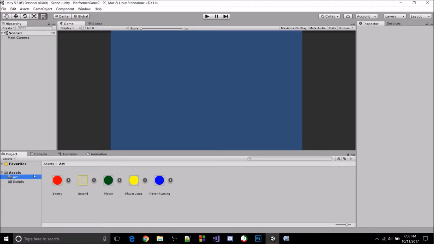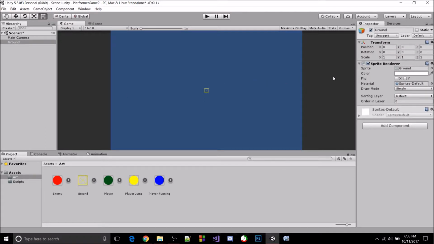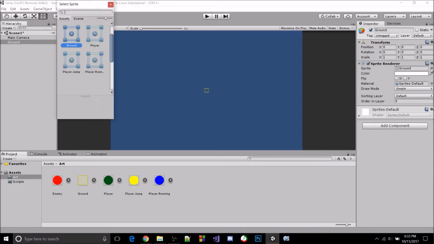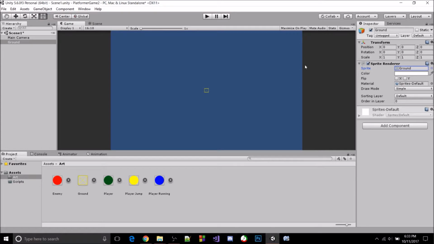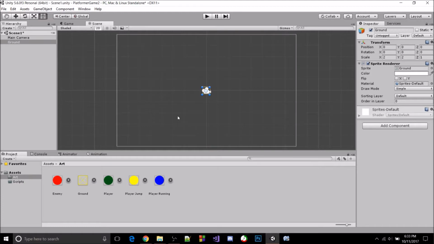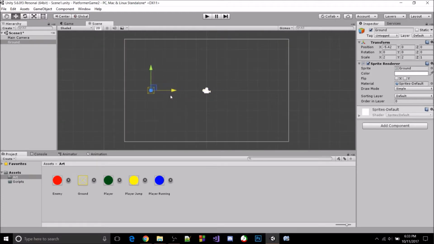And then we're going to get started by dragging this ground here. Now what you're going to want to notice is there's a sprite renderer here, and this sprite renderer has a sprite that has everything about it. So we just want to do the ground, then we want to change the scale. Now as you can see, this is far too small. I mean we can zoom in, but it's too small. So let's change the size to 2 and 2. That looks much better. And now we're going to go into the scene and move this down here.